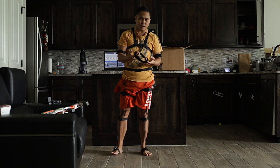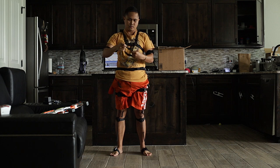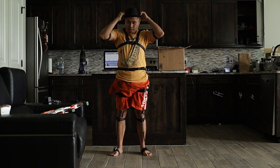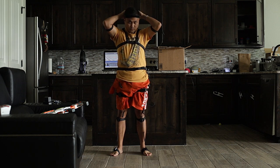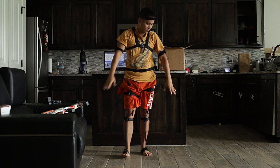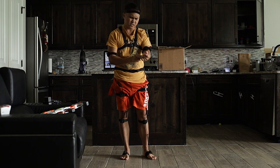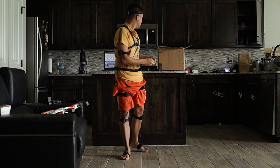And then I'm gonna put the head on, but I'm not gonna connect it just yet. So this is the head. Put it on. Okay, so now I have the full suit on without the arms and the gloves pretty much. I'm gonna take my bracelet off because it is metal.